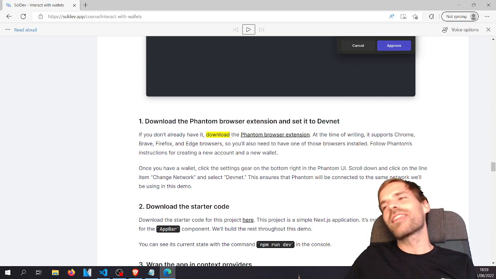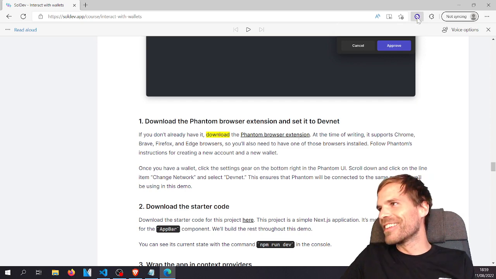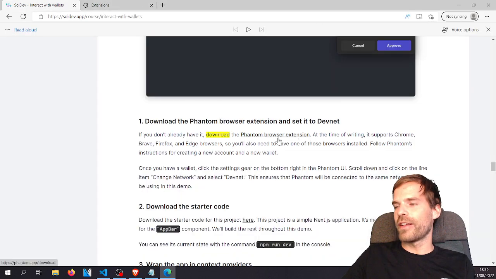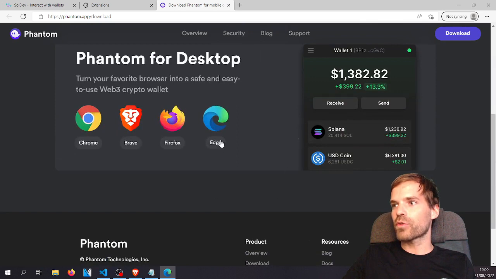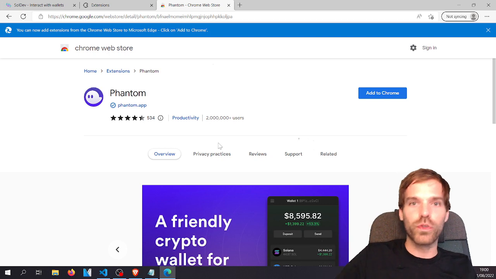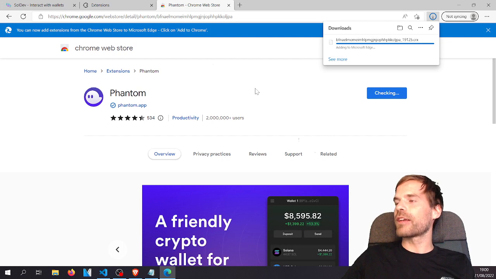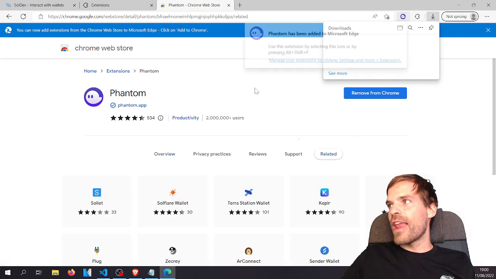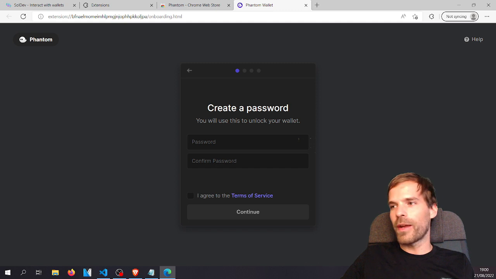This is much better done in a showcase than to talk about it. To install Phantom, always go to a link that is trustworthy, like phantom.app seems to be the right one. If we click on download here, nothing happens, but if we click on Edge, which is the browser we currently have, that we only use because James is reading here, and then we say add to Chrome because not even Phantom likes to be in Edge. And then, there we go, we have Phantom wallet. We can either import our wallet or create a new one. Let's create a new one with a password.